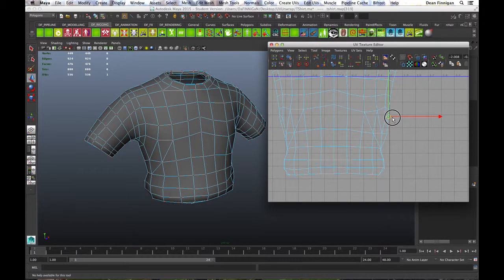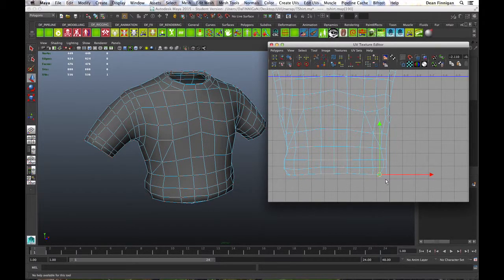You know, this is literally keeping it organized so that, you know, it is easier to paint. You obviously don't want kind of UV faces overlapping, because you'll start to get weird kind of texture and artifacts appearing. So there you go.